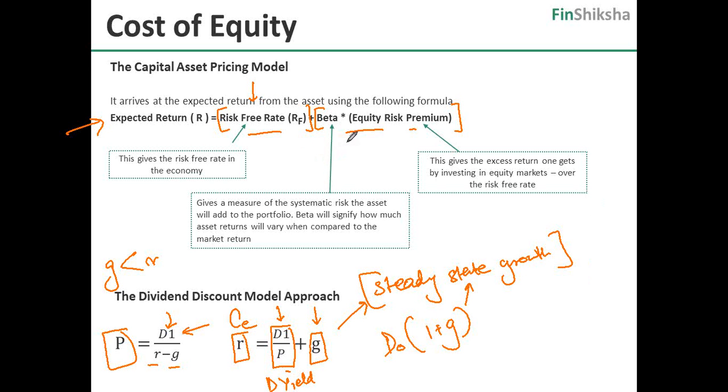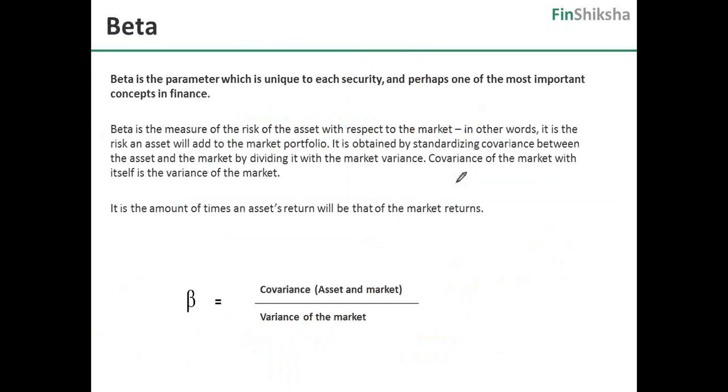Fine. Now obviously if I use the second one, that's straightforward, but if I use the first one, it will get me into two more tussles of finding the beta and finding the risk premium. How do we calculate beta? Beta, as I said, very simply is the number of times of the returns the stock will show you as compared to the market. Very simply put, the calculation formula of the beta is covariance between the asset and the market by variance of the market. Usually we are given beta in the questions.